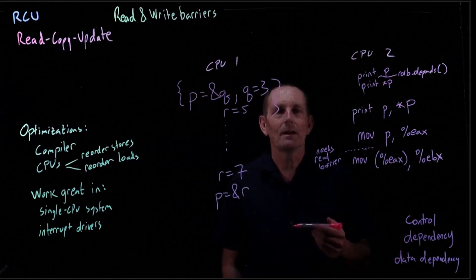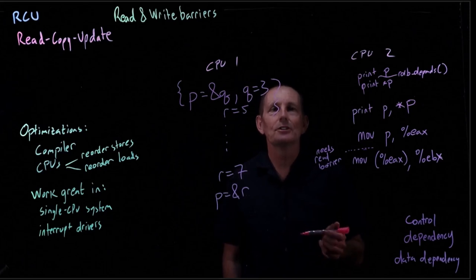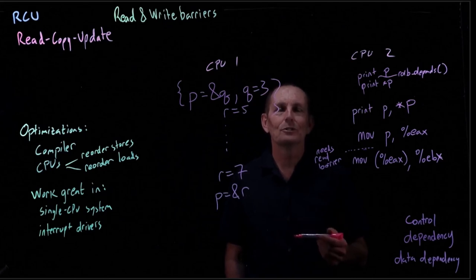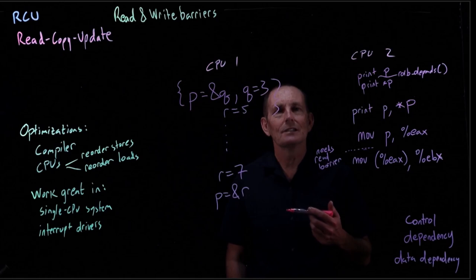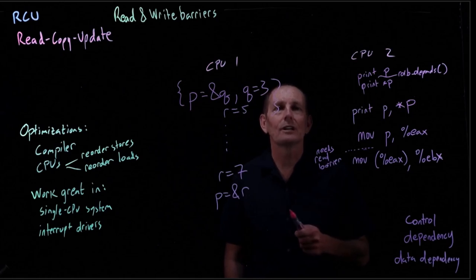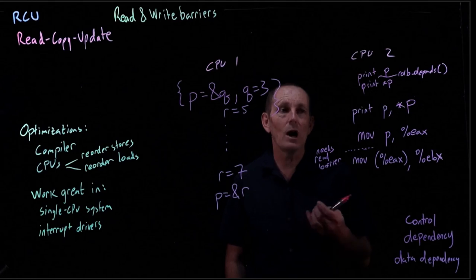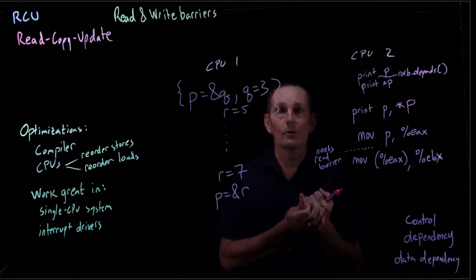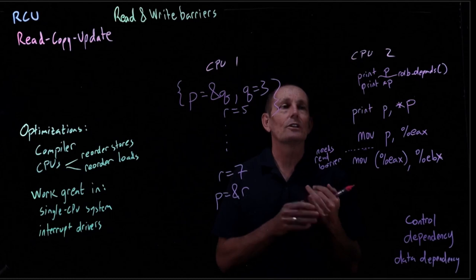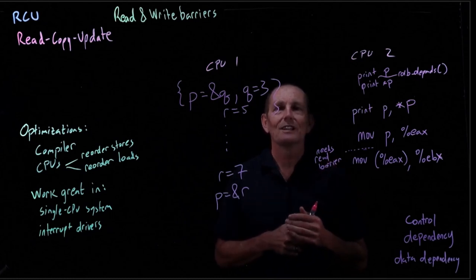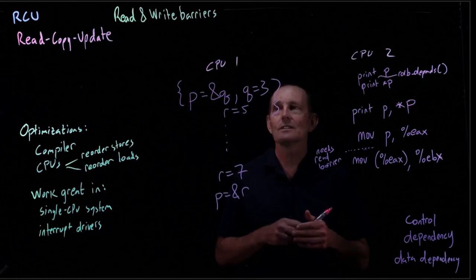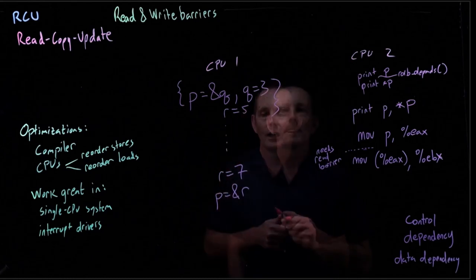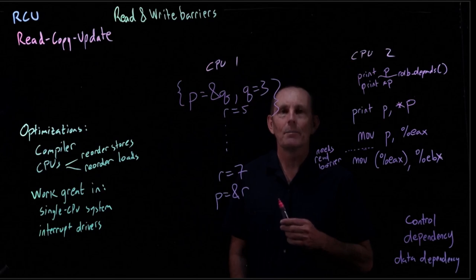This can be quite complicated. No question. And so if you are writing multi CPU code, like in a kernel, it behooves you to learn about this. The good news is, for us in terms of working with JAWS and xv6, one, we don't have to worry about the compiler. And the reason we don't have to worry about the compiler is that we are doing the optimization. So we have a very low level optimization, which won't do all these reordering of loads and stores. The other advantage we have is that we're using x86, so we don't have to worry about write barriers. And so much of this won't come up for you, but know that it exists.